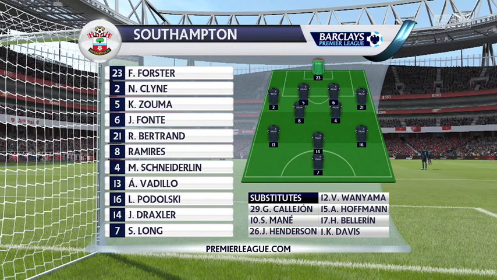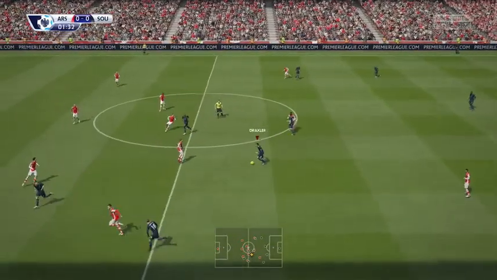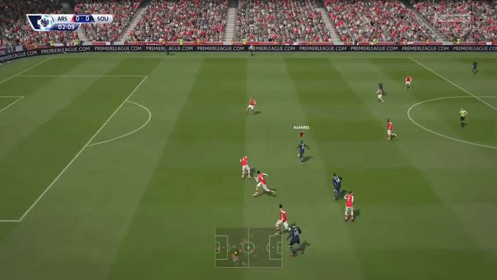Our side is back to a more familiar one. Long leading the line, Draxler in cam, Podolski obviously against his former club wide left, Video wide right, and the rest is pretty much a standard, although Fonte, after some poor performances from Hoffman, comes back in to partner Zuma at the back. We got off to a very positive start though.